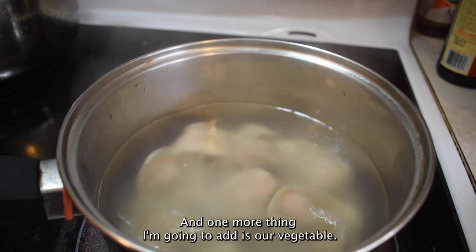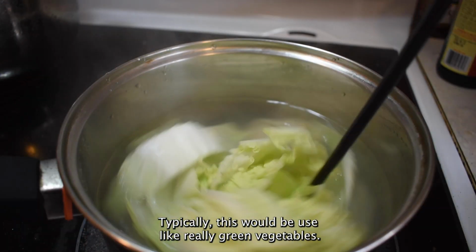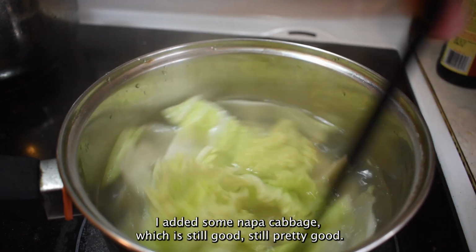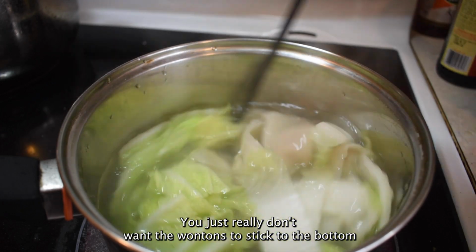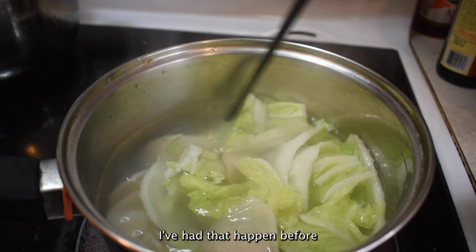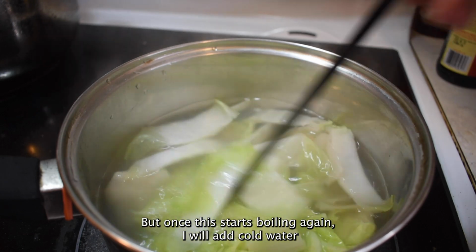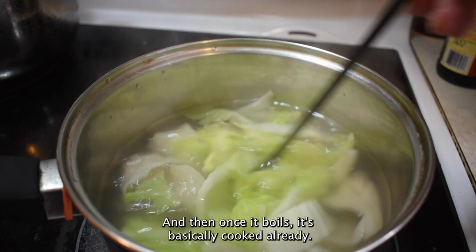And one more thing I'm going to add are vegetables. Typically, this would use really green vegetables, but since I don't have green vegetables right now, I added some napa cabbage, which is still pretty good. You just really don't want the wontons to stick to the bottom because that would be a disaster. I've had that happen before. It still tastes the same, but it just doesn't look as good. But once this starts boiling again, I will add cold water and then wait for it to boil. And then once it boils, it's basically cooked already.